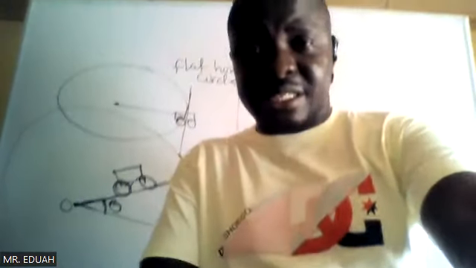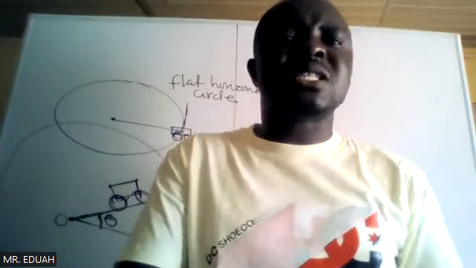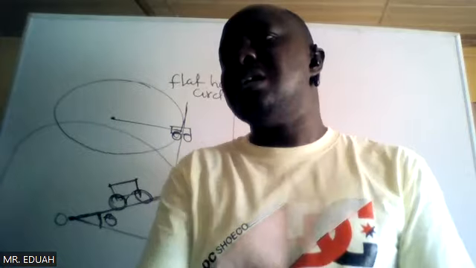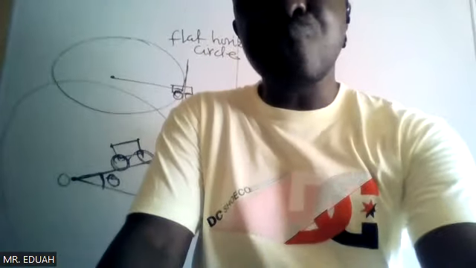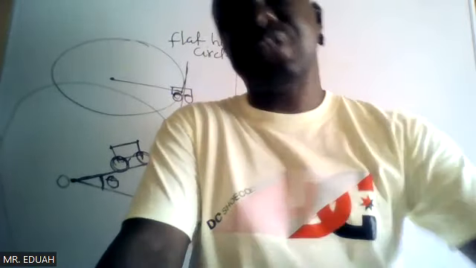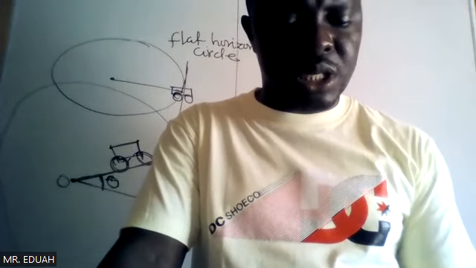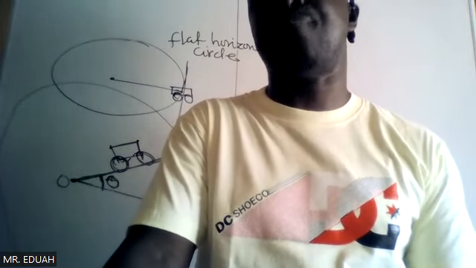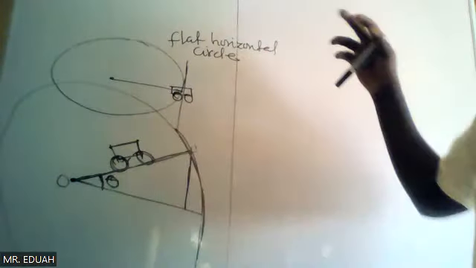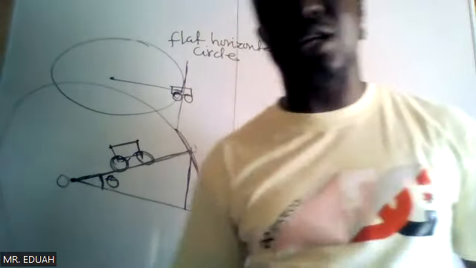Now, why banking of roads? I earlier said that when a road is banked, drivers or motorists are able to go through that circular path or make that turn without depending on the traditional friction, because we earlier saw that when a car is in circular motion, frictional force enables it to stay within the circular path. But over here, cars can be in circular motion without depending on friction.